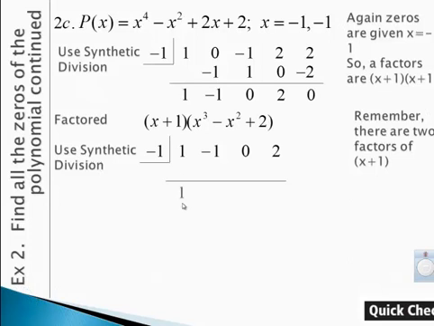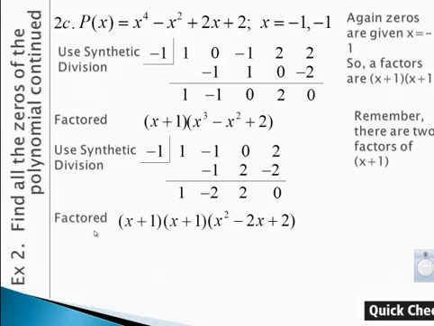Alright, so the 1 gets the free pass. This times this gives me negative 1, that'll be negative 2. This times this will give me positive 2, 2, multiply, you get negative 2. Okay, so now that's a remainder, that's my constant, that's my x squared. Okay, so now I have a quadratic. And remember, we have an x plus 1, and we have another x plus 1 also. So this is what this thing looks like in factored form.